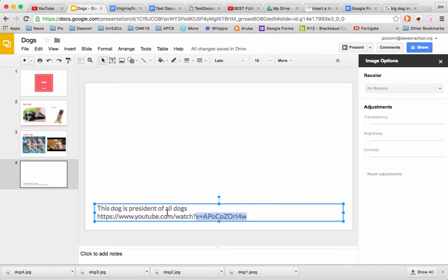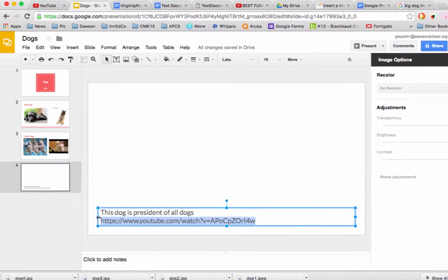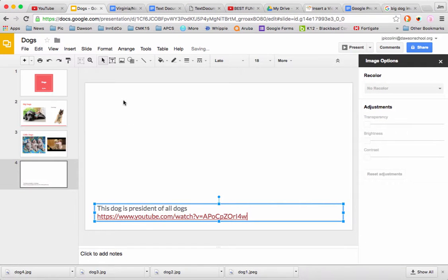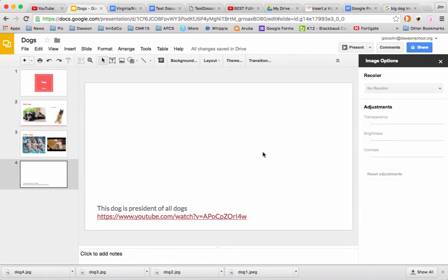If you want it to be a link, you have to highlight it and insert link, which can also be done by holding down the Command key on a Mac or the Control key on a Windows machine with the letter K. Let's go ahead and insert the link, and because it was already a link, it recognizes it, and it visibly changed on screen. It's red because we've already visited the link and the browser knows it.